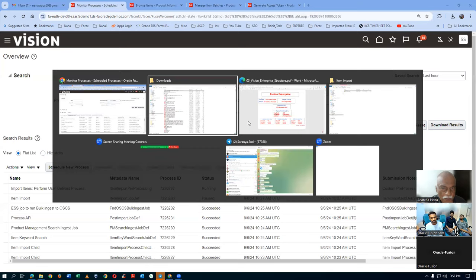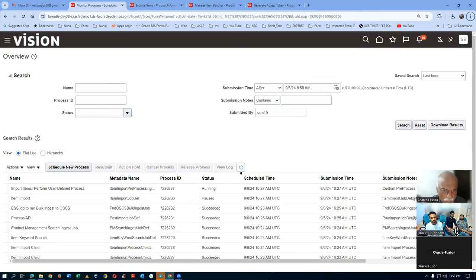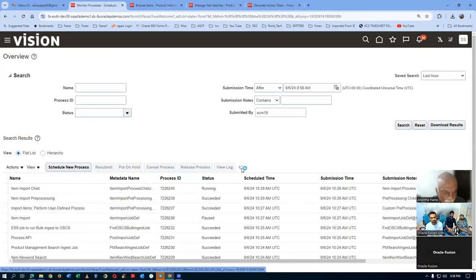Now, click on it. Now go there. Refresh it. Fine, click on refresh. So once this item import completes, we'll see how it's running. It's not passed. The item import shell is running now. So 11, 12, 13, 14, you're given now. Fine, click on it. There is a mistake. There's a bug. Whatever you report to Oracle, they will not correct all the bugs actually.